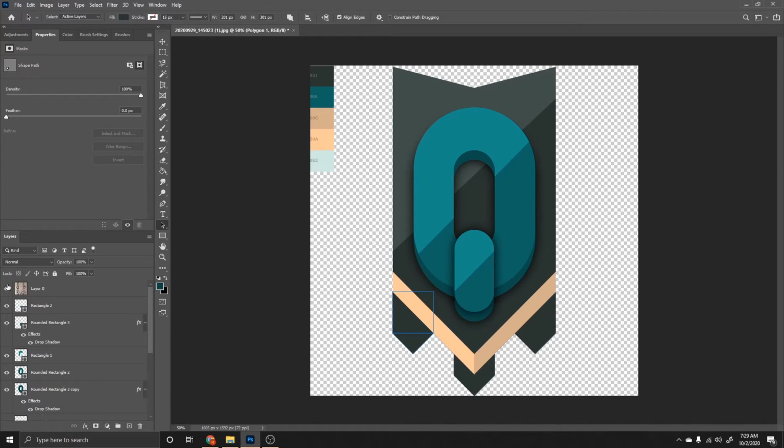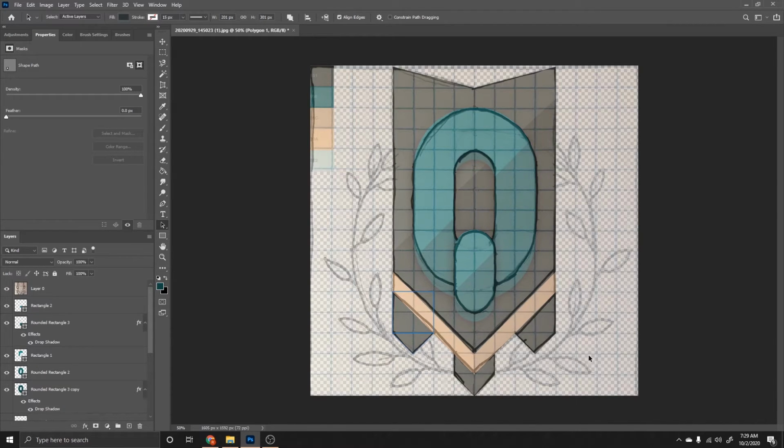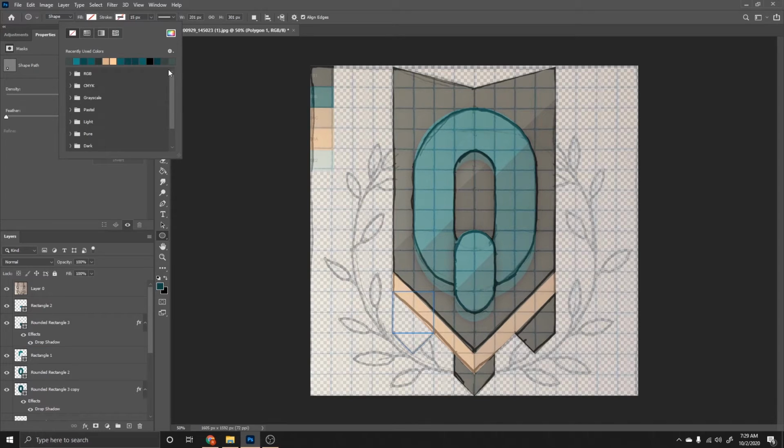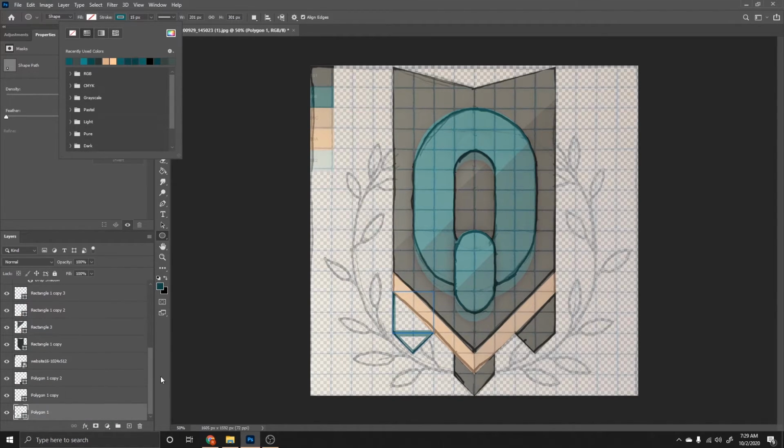The only thing we have left to do is the wreath shape around the rest of it. So what we can do is just move over to the ellipse tool, change the fill to none, and then the stroke, which is the outline, to that base green color that we were using. You can see that I've actually changed the color of one of the smaller flags because I have that selected.